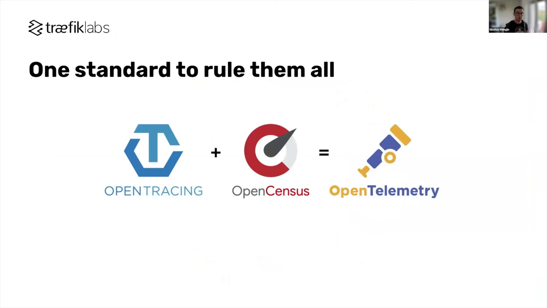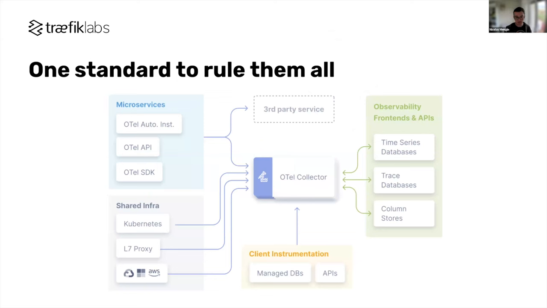OpenTelemetry is an open source CNCF project. It's a merge between OpenTracing, a standard for tracing, and OpenCensus, a standard for both tracing and metrics. OpenTelemetry brings specifications but also implementations — you'll find SDKs for many languages like Go. It also introduces semantic conventions: metrics and spans you must provide to claim OpenTelemetry specification support. The recommended way to handle OpenTelemetry metrics and traces is to install an OpenTelemetry collector, which imports data from providers like Traefik, transforms it, and exports to Prometheus, Datadog, or Jaeger.